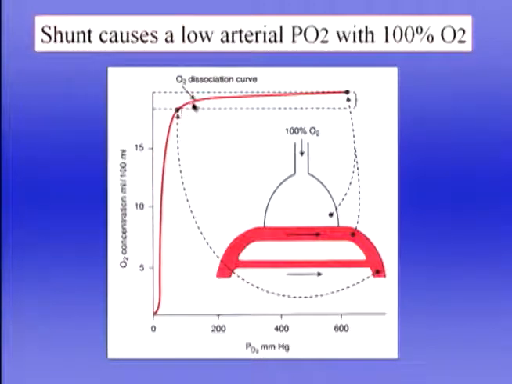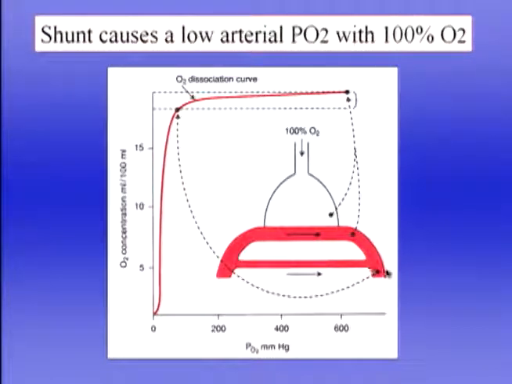And what you see is that the upper part of this curve of oxygen concentration against PO2 has a very shallow slope. Why is that? It's because once the PO2 is round about 200 or so, all the hemoglobin is bound with oxygen. And so the only oxygen that can be added to the blood in this region of the curve is dissolved oxygen. And that's the reason why the slope is so shallow.